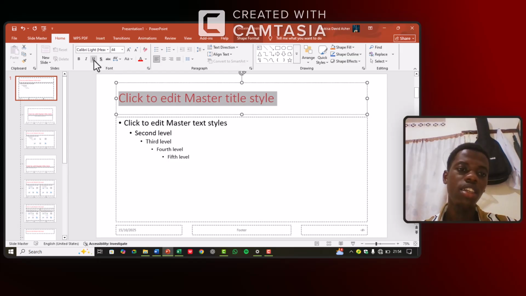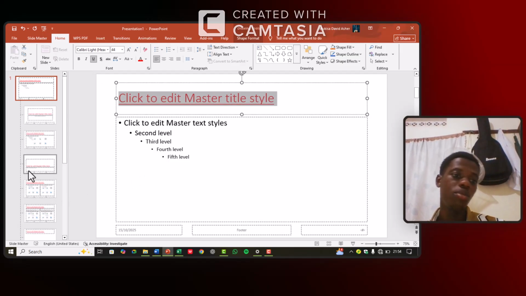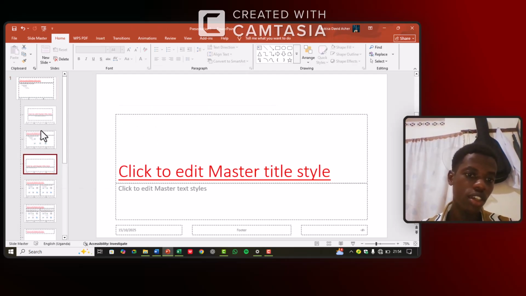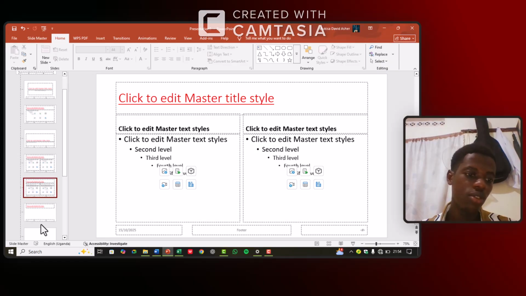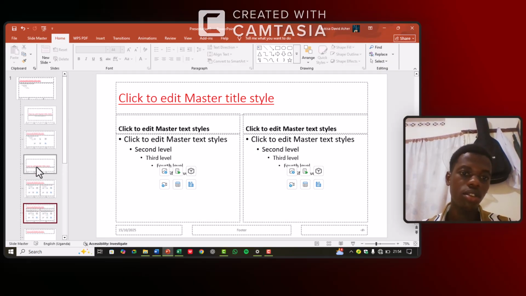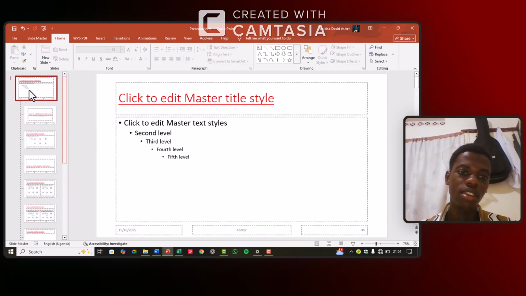And I underline it. Also on the other slides it will be the same, as you see here, all the titles are red in color. So that's basically about master slides.